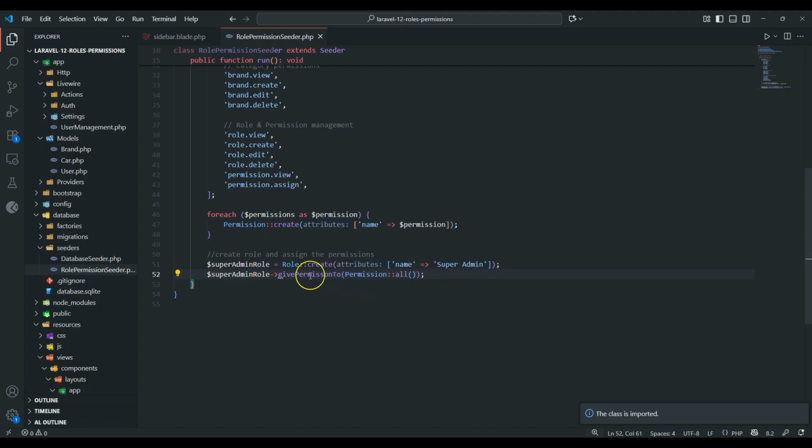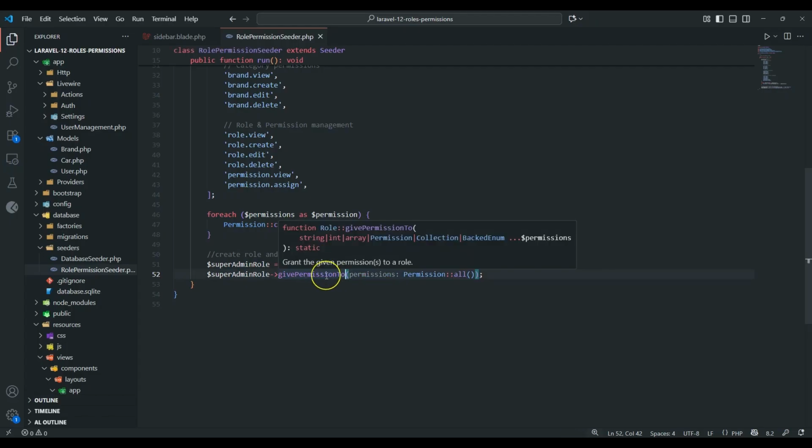So now we have something like this, and this is the role, and from that role we are going to assign that particular method. So let me make sure this is givePermissionTo, yeah, so it is givePermissionTo. Make sure that you write it as I do.